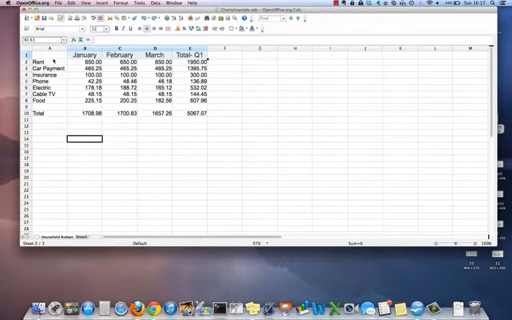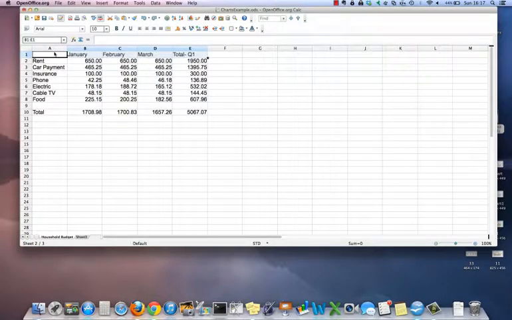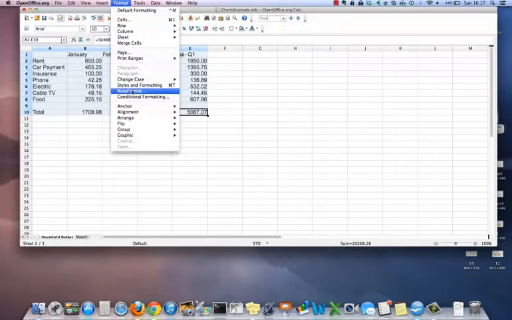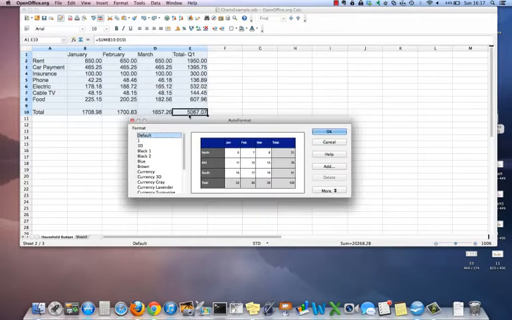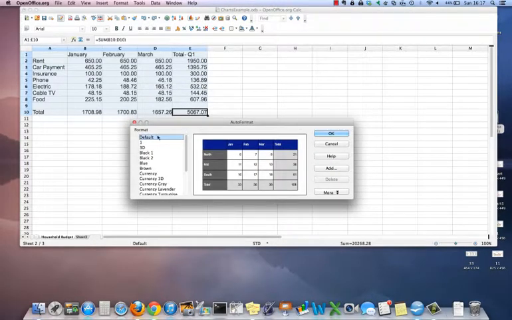Another way to do it is to use Calc's built-in auto format feature. To use the auto format feature, highlight the area or table that you want to format in Calc, click on Format from the menu bar, and Auto Format. And you can see with Auto Format, the different format styles show up in a list on the left, and you see a preview of them on the right.